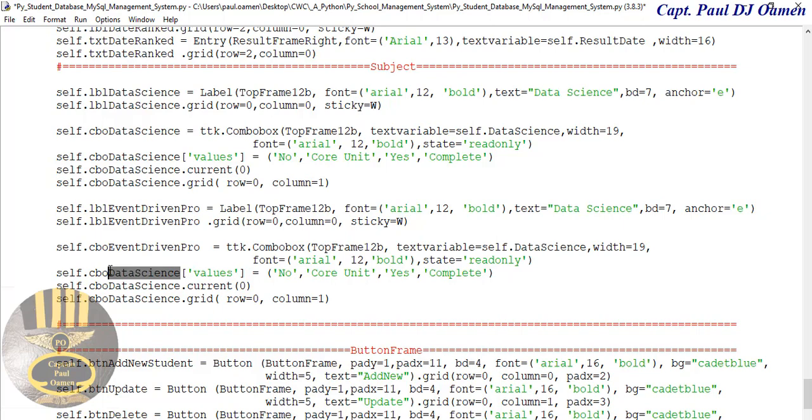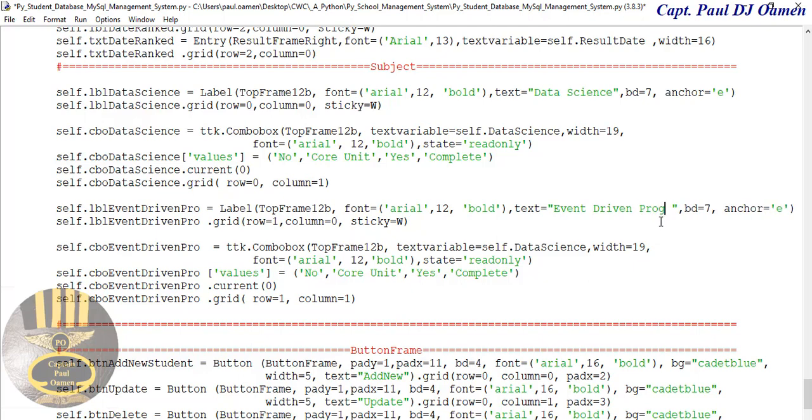Combo box as well, take care of those. Okay, so I've put together 2 for you guys. In total I'm going to be entering about 14. And this one is 0, this one is going to be 1 and 1 here, and here that will be event driven program. There we go. My second one taken care of.